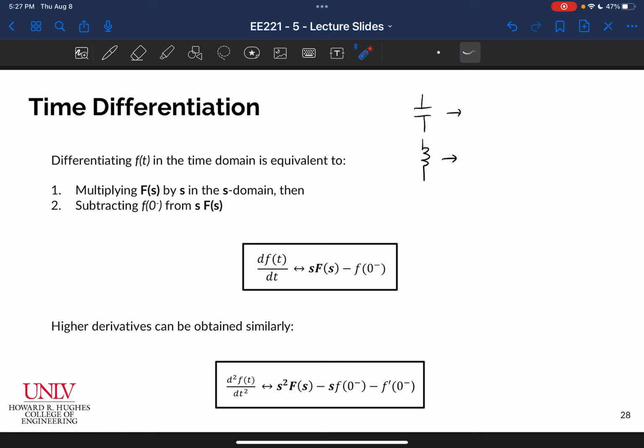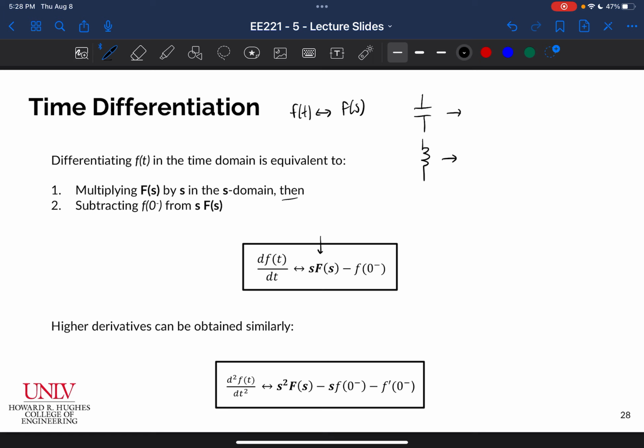So what it's saying is that originally, let's say we had some function f(t) that has some Laplace transform, F(s). If instead we take the Laplace transform of the derivative of f(t), df(t)/dt, this is equivalent to doing two things in the S domain. The first thing is we're multiplying by s in the S domain. So just straight up s times F(s). If my original function had a Laplace transform of F(s), my derivative has a Laplace transform of s times F(s).